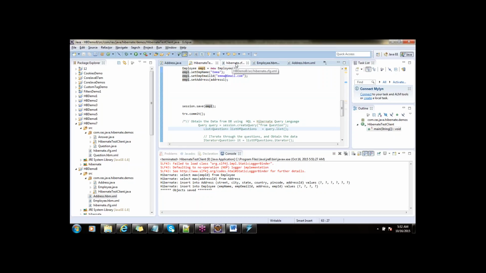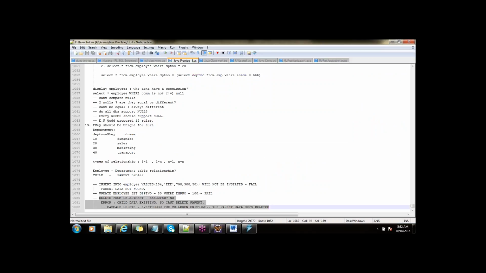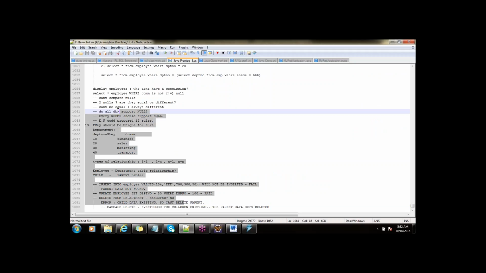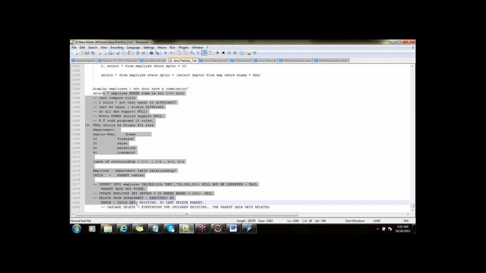Mentioning this Hibernate unique is nothing but the default operation itself you are mentioning. By default, the foreign key should always be unique, or primary key, right? I told you, I highlighted that when I spoke about parent-child relationships. Do you remember? These parent-child relationships in the database are very important.